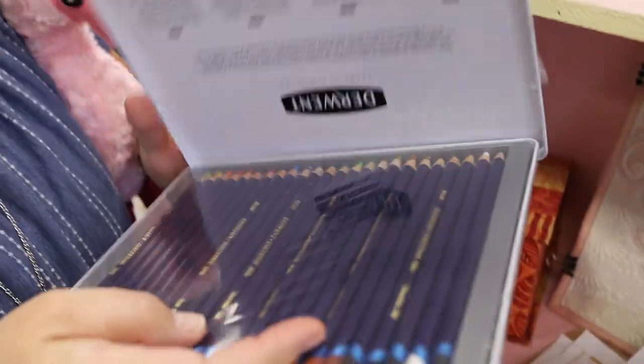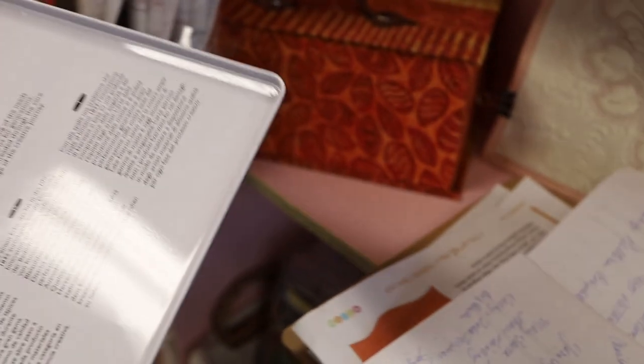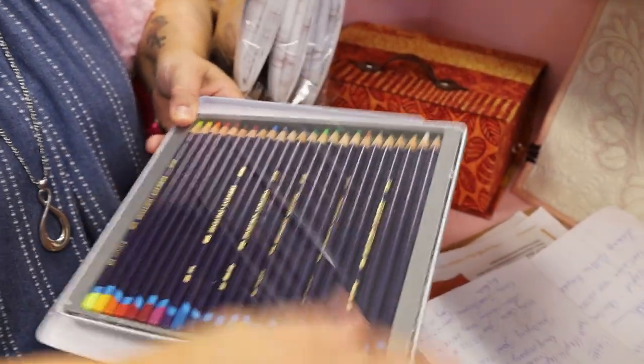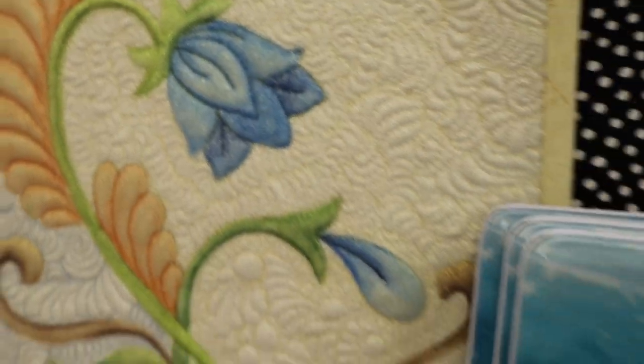Okay. Old enough. So this is one of those things that when you open it, we need smell-o-vision. Let me smell it. Can you smell it? Oh, that smells wonderful. It's like a new box of crayons, but it's drawing pencils. And this is what you use to make all those beautiful colors. We got to work touch-o-vision and smell-o-vision somehow.